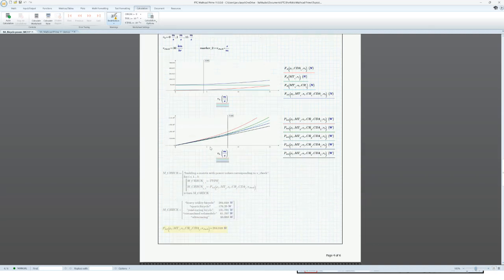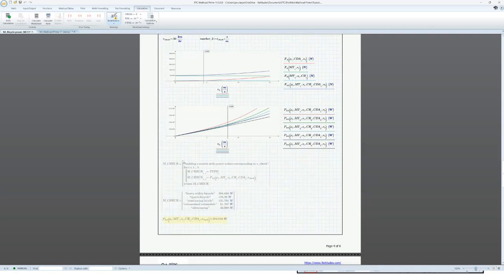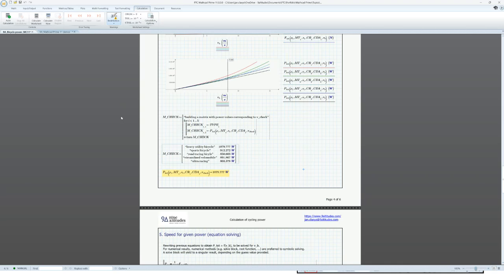If I go further in this worksheet, you see that this is grayed out. This is quite interesting because it allows me to debug my worksheet as I progress through my sheet. This is also personal experience. This can be really difficult when you have a quite long document. So now I can troubleshoot zone by zone. If I go further, I click calculate now, and you see I can progress through my worksheet.